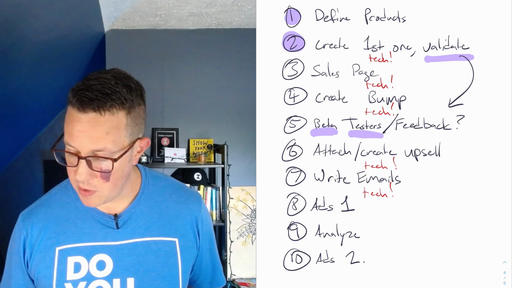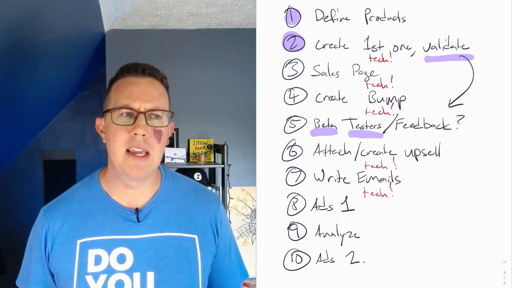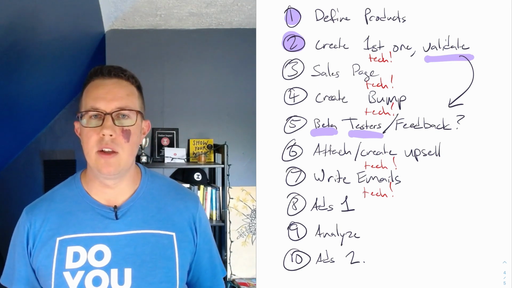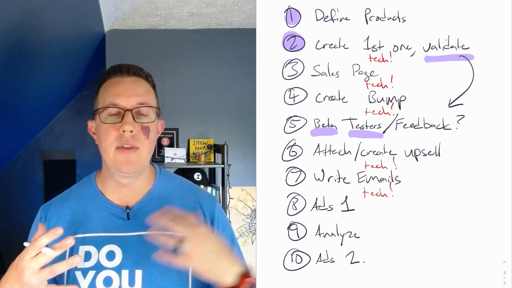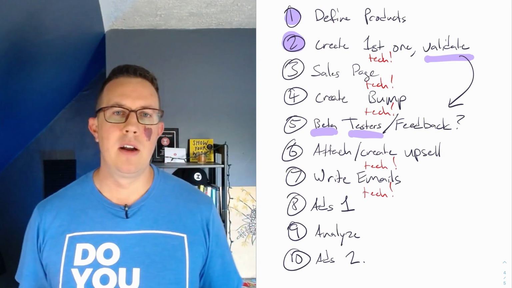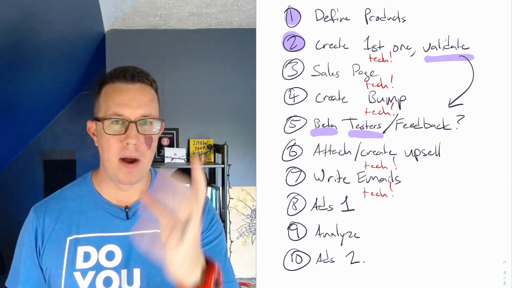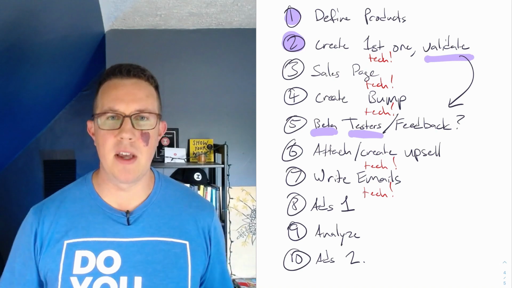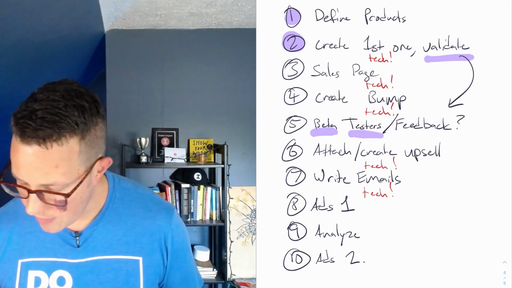So create the first one, sell it. Try and sell it. Make it super cheap, $7 even. It doesn't matter. What you're looking for is having some people go through it and then give you feedback to make it better. I ended up switching around my bump and a bonus that was on 1 hour blog post. I switched them because it was a much better fit, and it's been working better since I learned that.